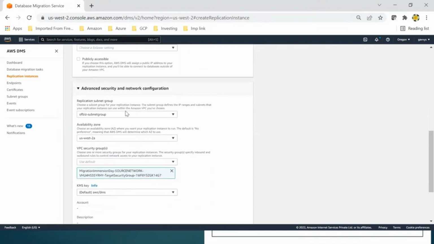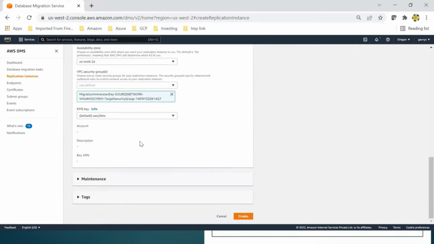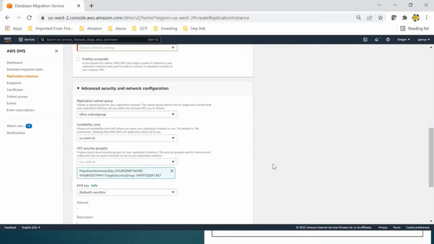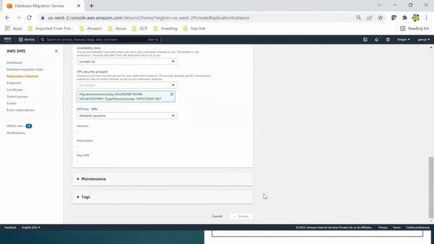Replication subnet group, the subnet group that was created before. Availability zone 2A and security group is the target security group. So rest keep default. For failover setting, you can choose dev or test single AZ. So click on create.